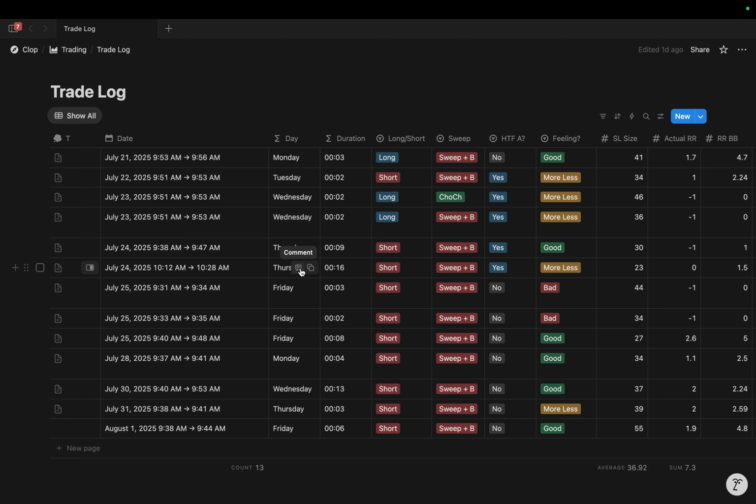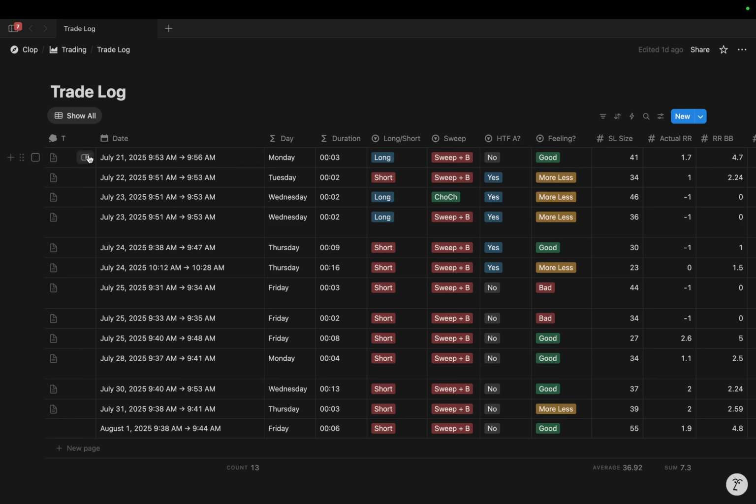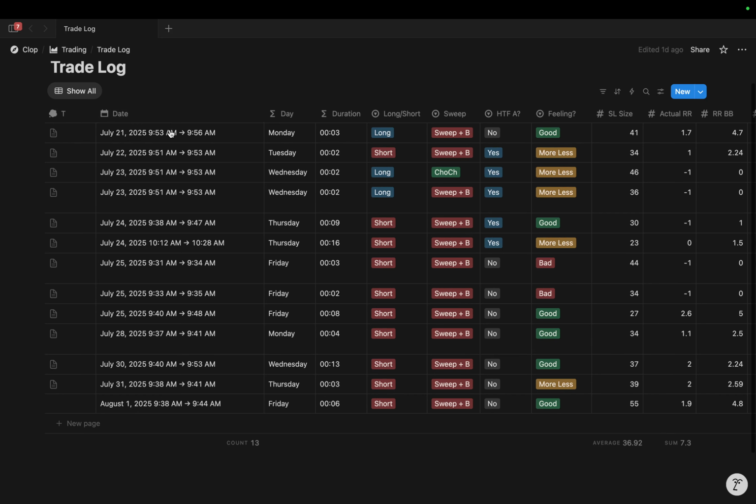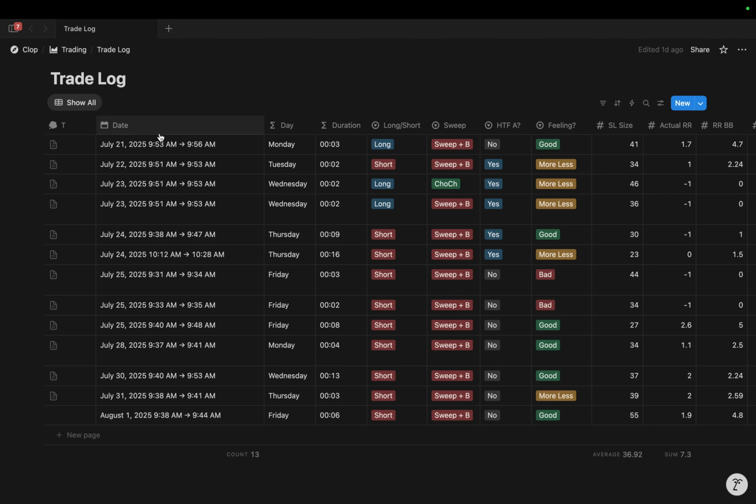So let's just start. It's a little bit more complicated as I go forward, but you can start with this simple stuff. If people like this, I might add the more complicated stuff, right? More complicated, it just takes a little bit more time and effort, but eventually it's rewarding, right? So you got the trade, right? You first create a table. I'm gonna be sharing this table right below, or you can just copy it.